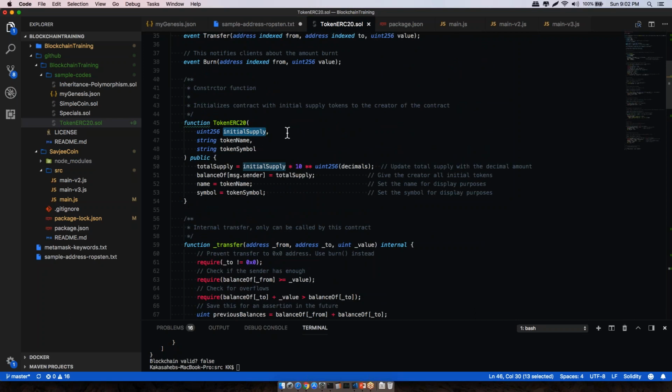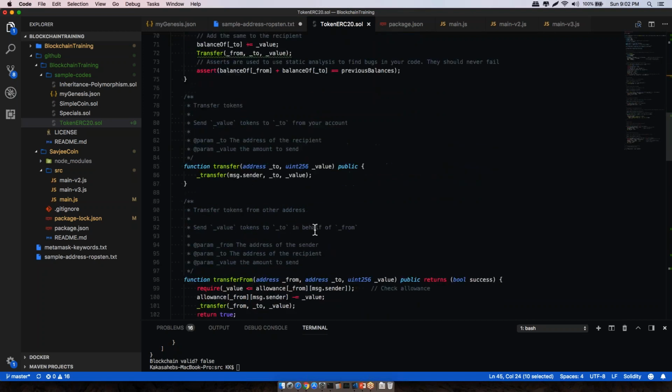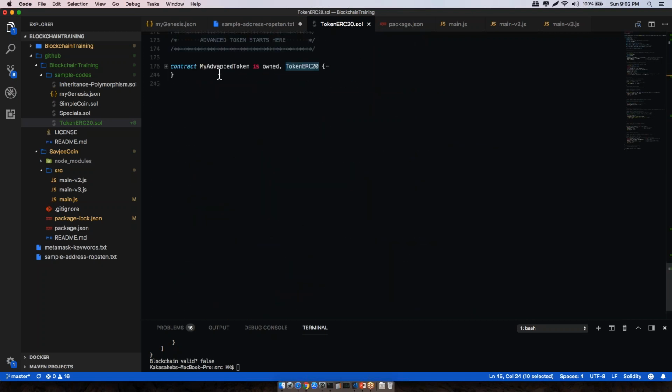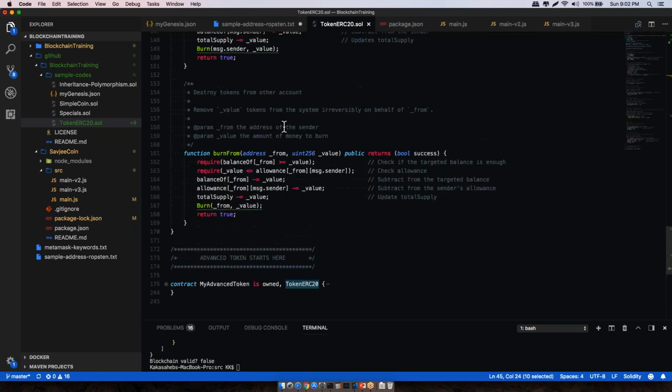As we also have seen in the Remix IDE, we were supplying these three properties to the contract. These were supplied to this token ERC20 contract, because it is inherited in my advanced token. So we deployed this particular contract, but it is actually inheriting the other two.